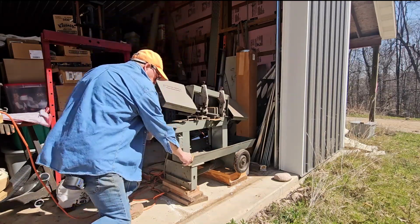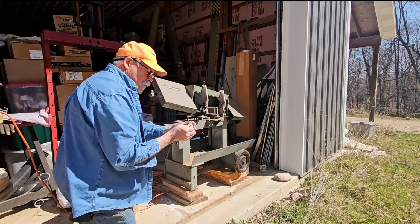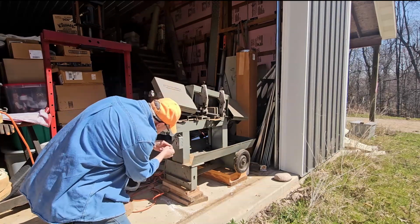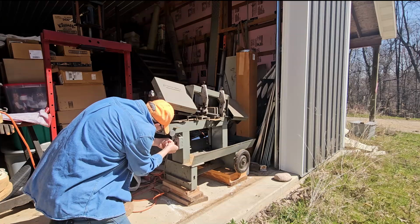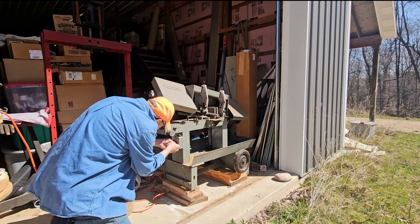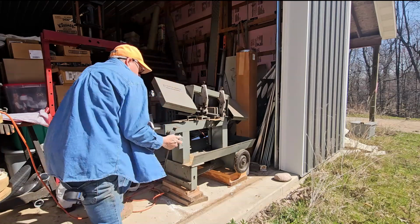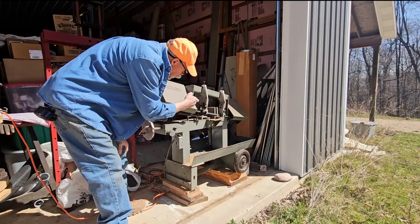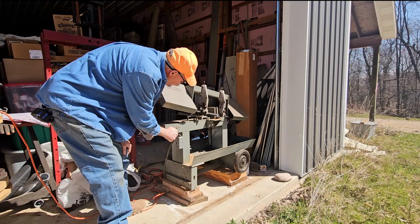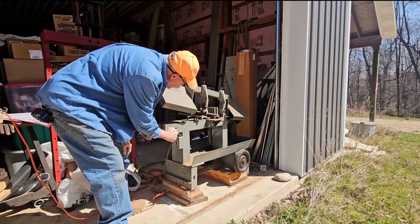Get it turned on. The switch was broken. I haven't fixed it yet, so there's my fancy switch right there. I reach in here and push that up in the air. This is the lever that adjusts how fast it comes down. I bring it down a little bit fast, I get close to it, and slow it down a bit.